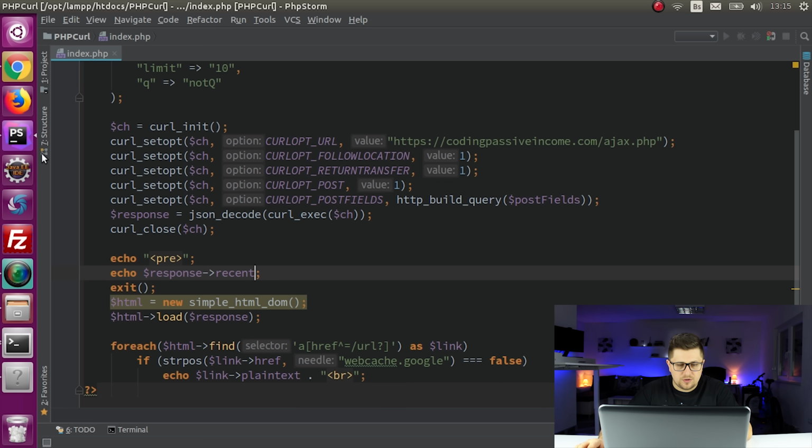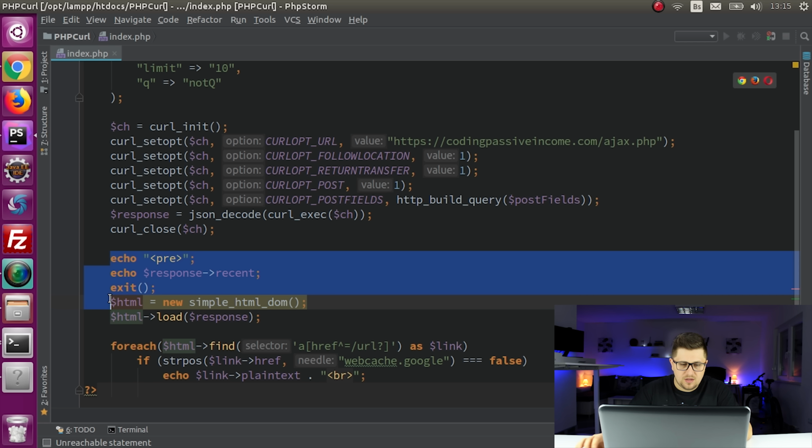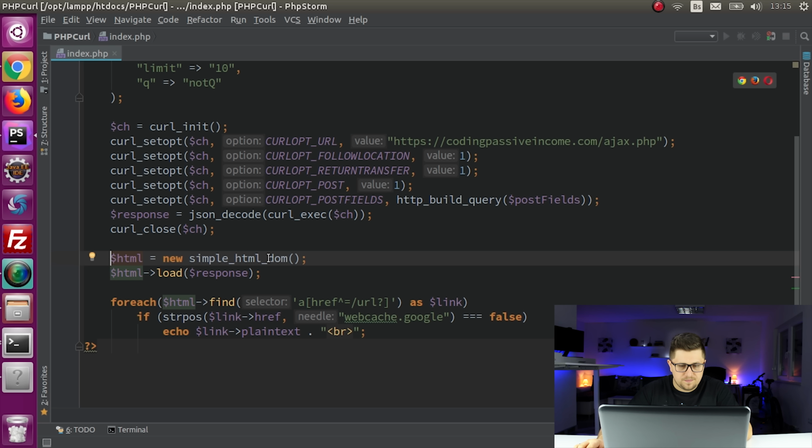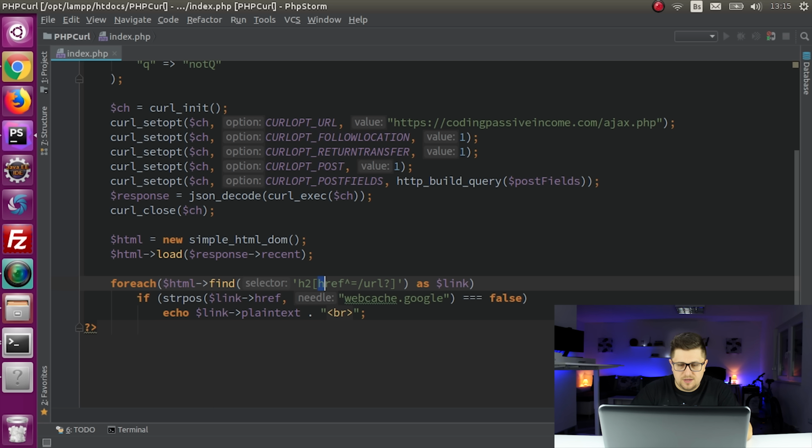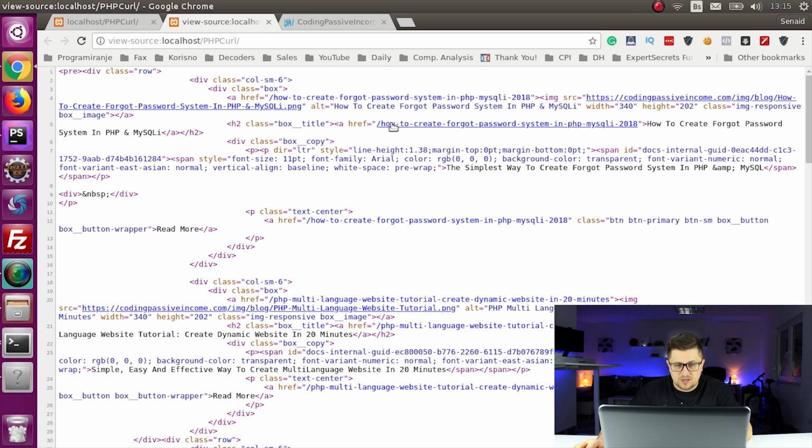So again we are going to use our simple HTML DOM. Okay, so here I will say response recent, and then here we will search for H2, and then we can just copy the class from here.